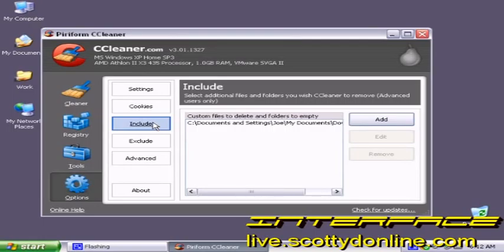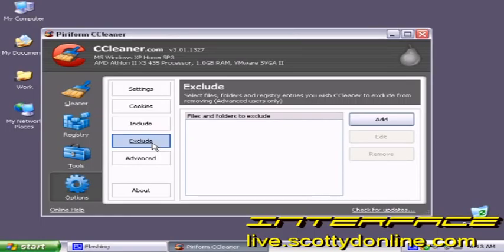Here's a very useful part of the system that CCleaner has called Include, where you can go in and tell it to look in different folders on your system, and it will remove everything that's in that folder. If you have several hard drives and temporary folders on each one, this is where you can set that up. I always set it up to clear the download folder in my documents, because usually if I download something and I want to keep it, I'll put it somewhere else, but if not, CCleaner will automatically go through and take it off.